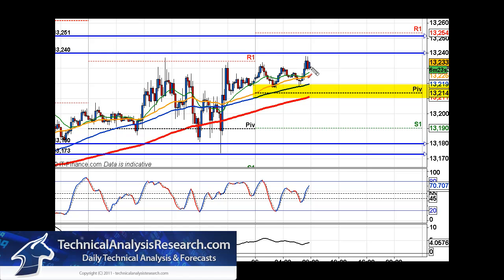I'm looking for dips down here to the daily central pivot, because we do have this 200 period moving average coming up as well that could form strong support for us today. So we've got the 200 period moving average on the 15-minute chart, as well as this central pivot. And if we do see a dip down here, I'll definitely be looking for buy signals to get long in the market, and at least trade this up to or within this resistance barrier up here of 132.40, 132.51. This would definitely be my first target. I would not expect price to break that in the first go.